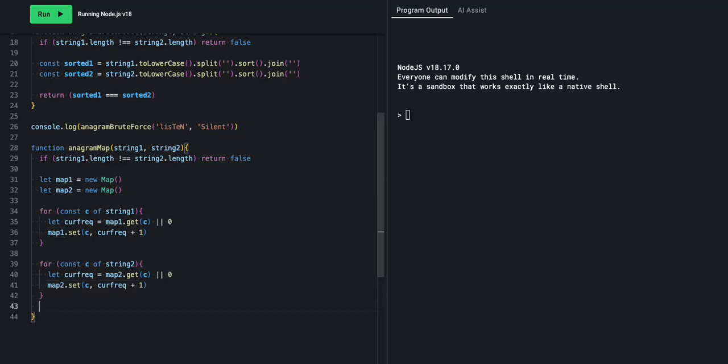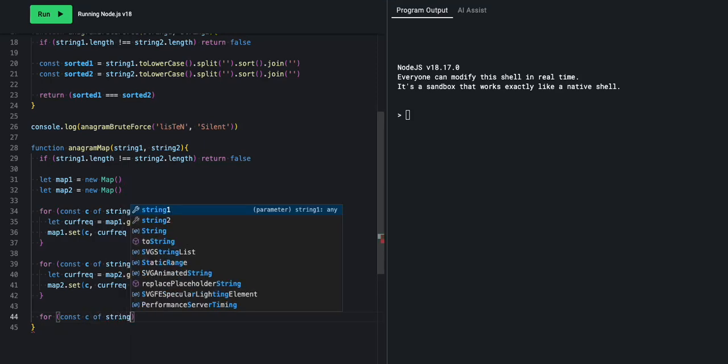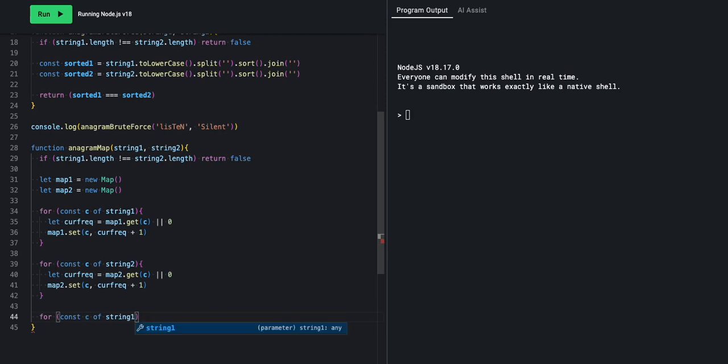And then from there, what we want to do is another loop. So for const C of string 1, we could do that.